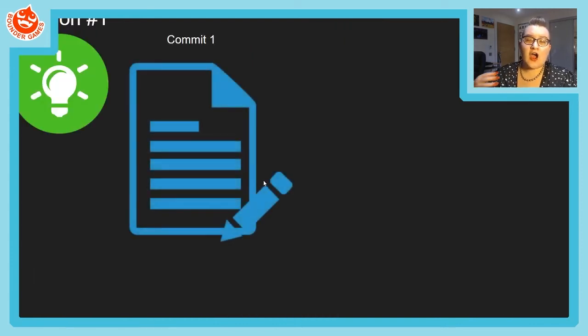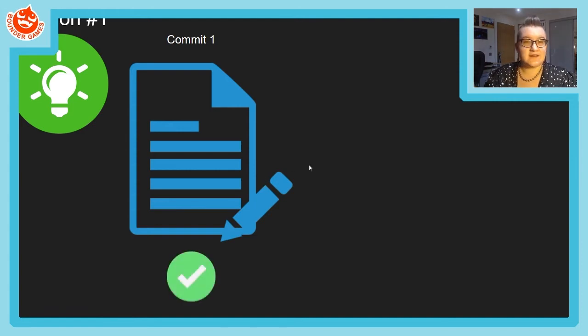Okay, so this is the solution. Our solution is version control, and the way version control works is that when you have a change to your project, a particular state of your project, and a state just means how the project is at a point in time. So when you have your project in a particular state, you make what is called a commit. And a commit is like a snapshot of all of the project state, all of the files, how everything is at that point in time for the project.